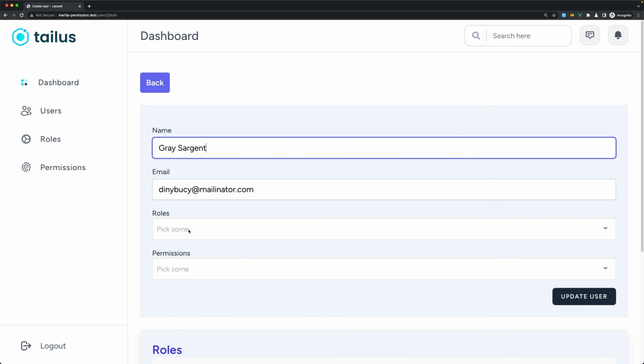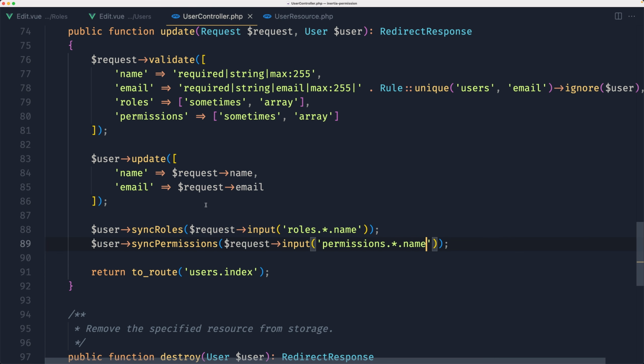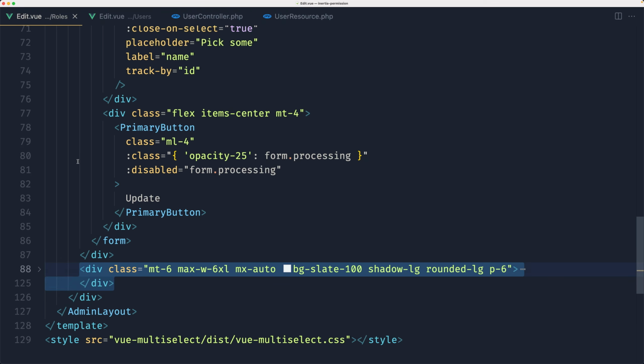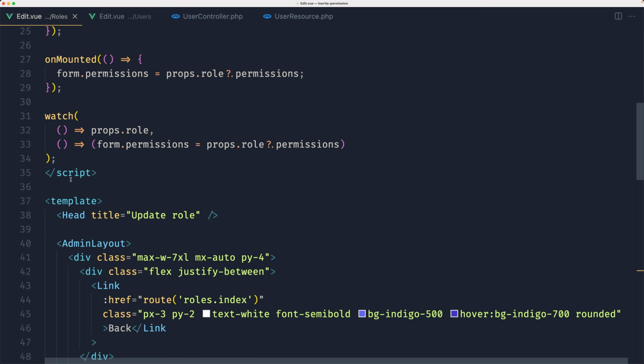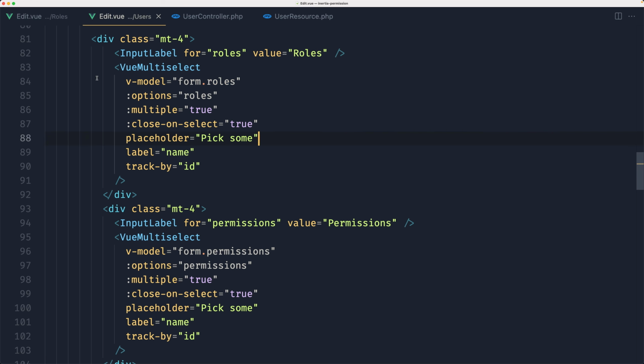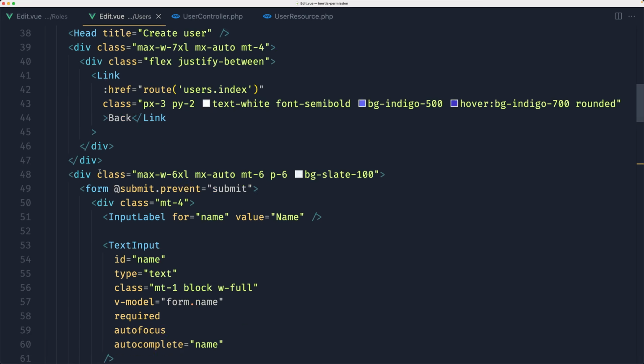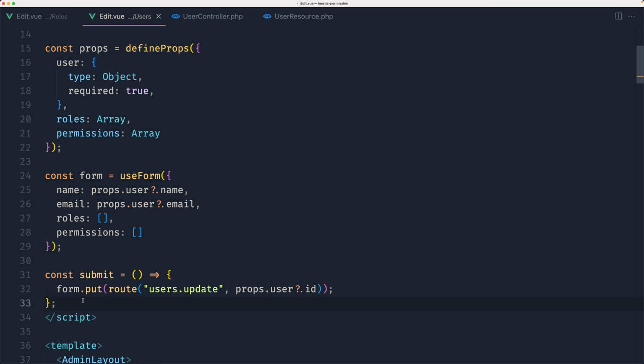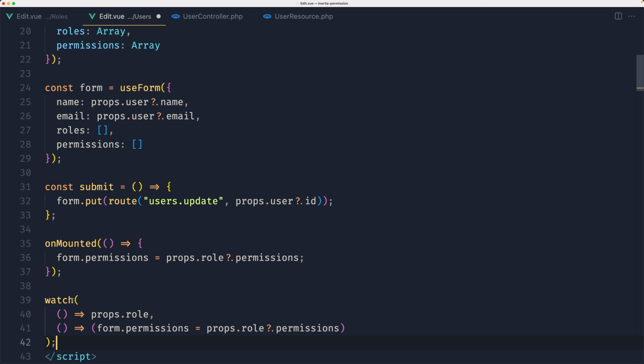Good. Now let's add them here. So for that, I'm going to go to the edit roles and copy the watch and mounted from here and go now to the edit users and paste that in here. We need to make some changes.